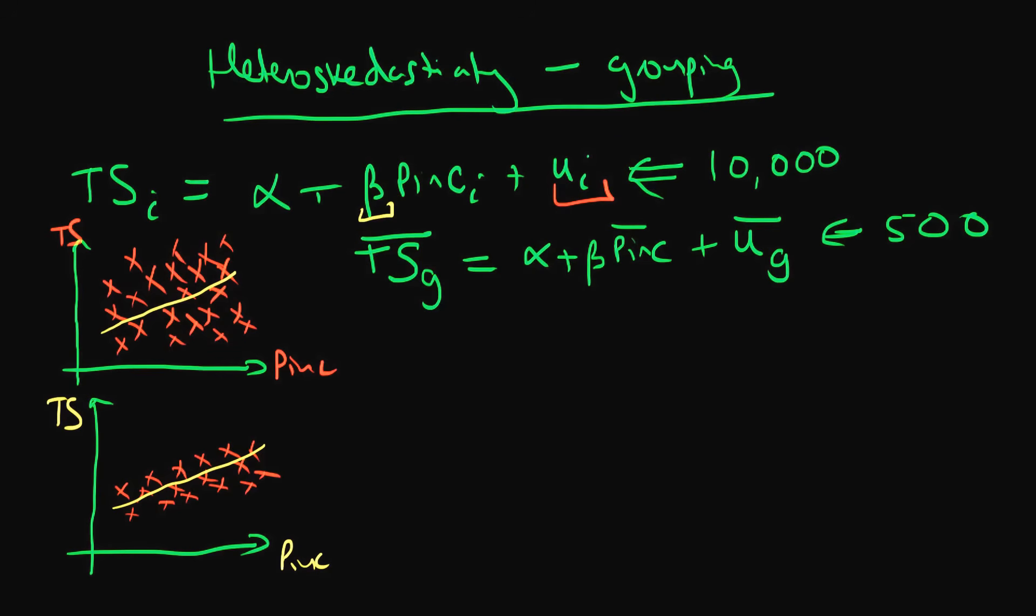But I haven't spoken about how heteroskedasticity might arise in this aggregating of the data. Well it comes about actually in looking at the error term, because whenever we are talking about heteroskedasticity we're talking about heteroskedasticity in the size of the error term. So the way in which we can think about this is that the average error of an individual or of a school is made up of a linear sum of the errors of all individuals within that school.